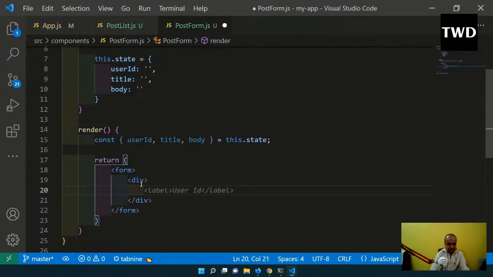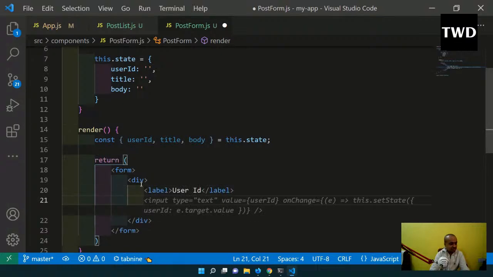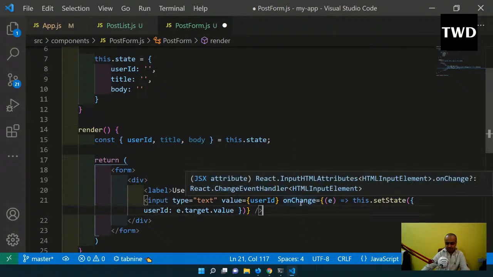We will have a... but why not label? Let's have something good. I will have a bit of a different way.